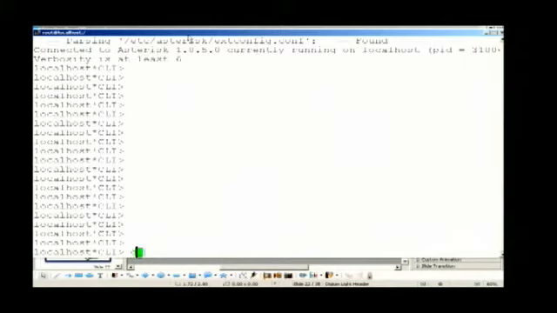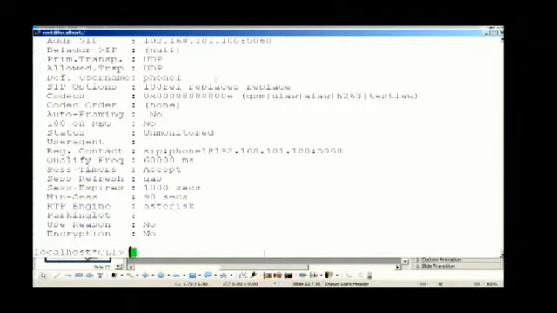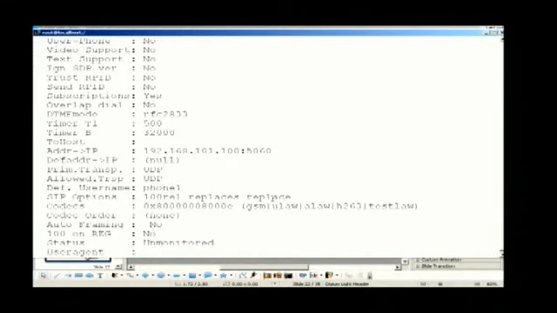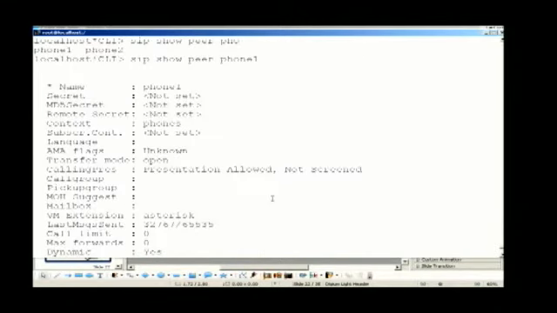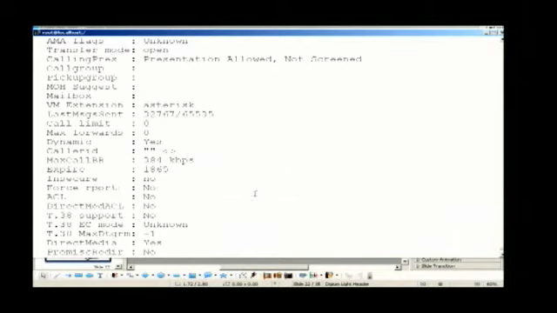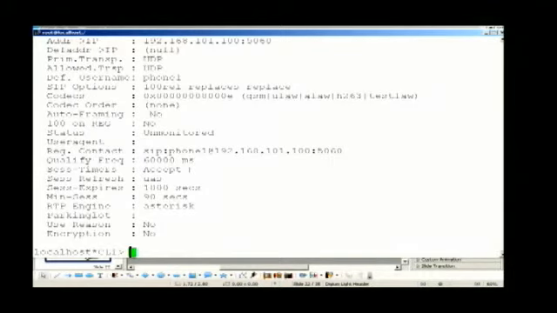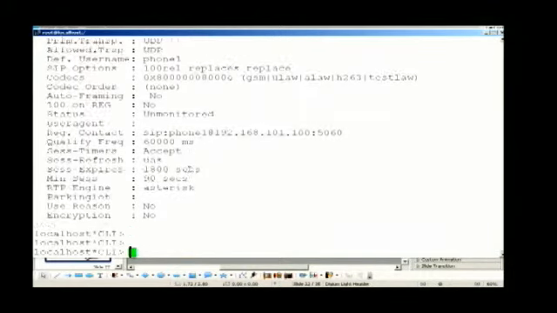I think it does. Well, all the information that there should be just when you do SIP show peer name. That's a good question. So it should be expiry, I think is what it's called. Oh, okay, there you go. So that's a lot longer than I thought.